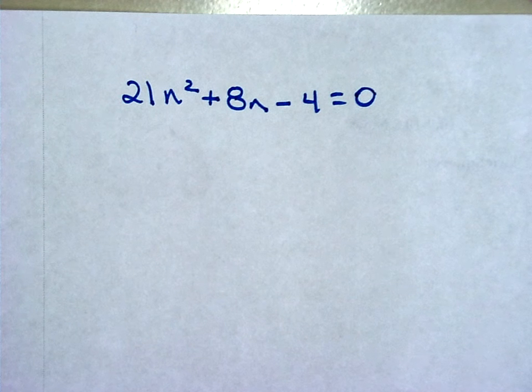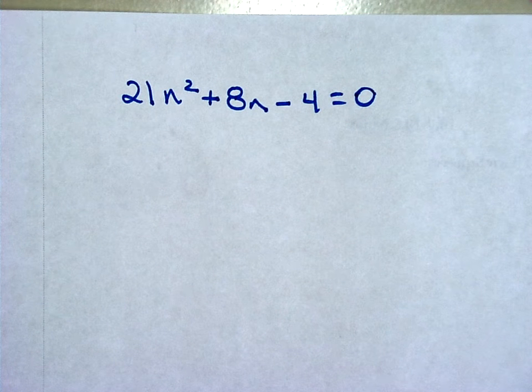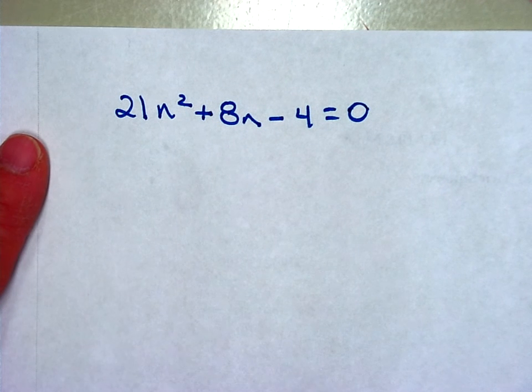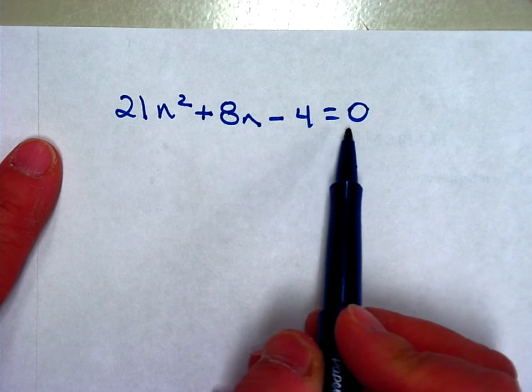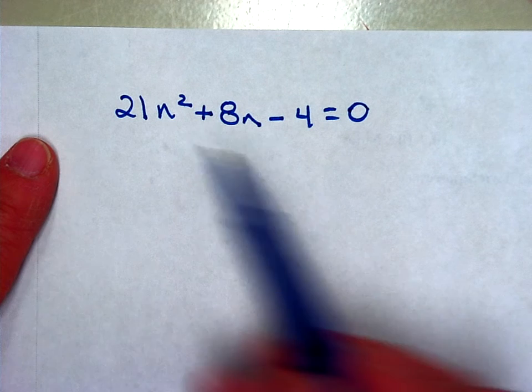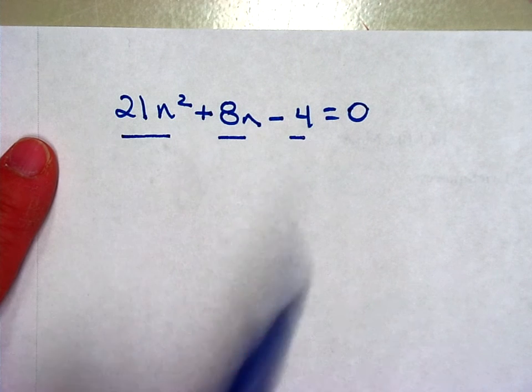Okay, now that we know all the different ways to factor, we're going to solve a quadratic equation by factoring. So first thing you always want to make sure is that your equation is set equal to 0. And this first example under example 3 is done. Second thing, let's look at each of the terms and look for your greatest common factor.